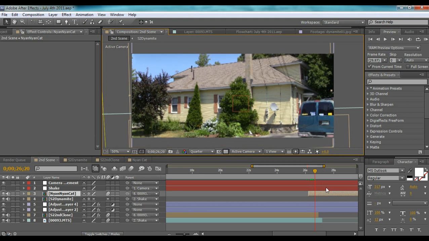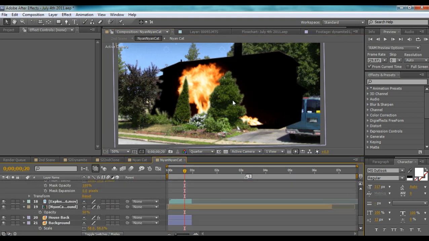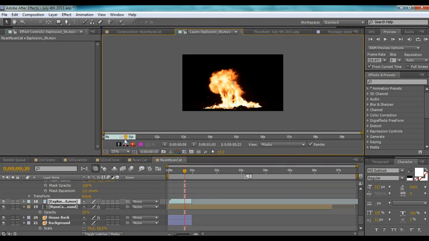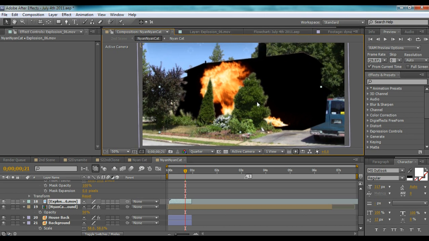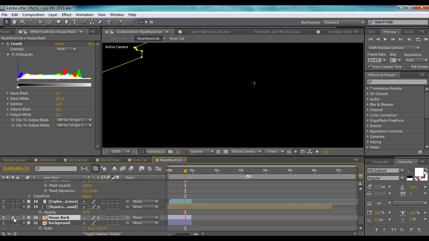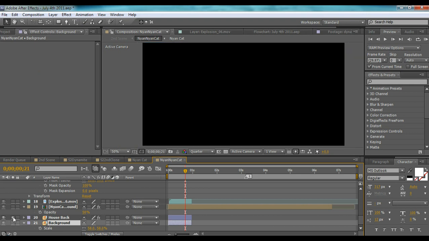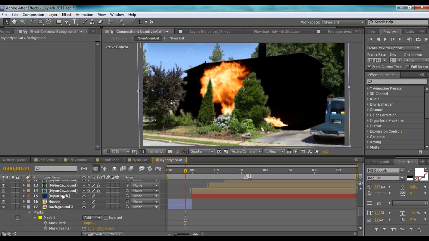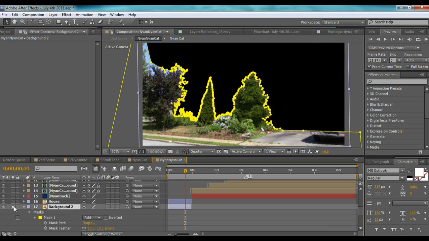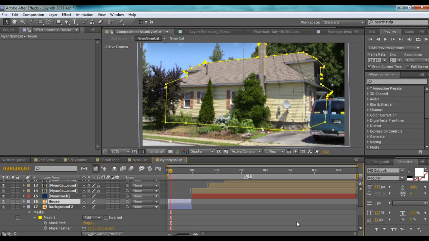Now, to get the house explosion, I originally wanted to... Well, it was pretty easy. All I did was use a fire thing from Action Essentials. It's just fire. Boom. And I just masked the trees out. This is the background. It's pretty much the same as the background, but inverted, so that there's black. And then I put this on top to get rid of the house, and then I moved the house out of frame, but that's what I did.